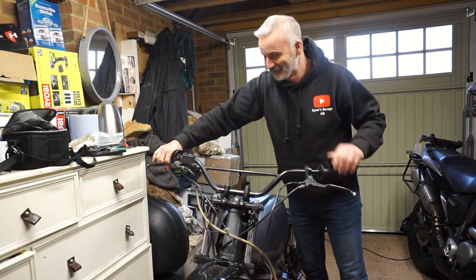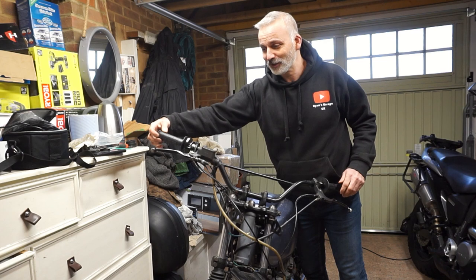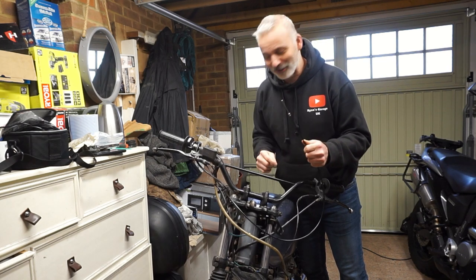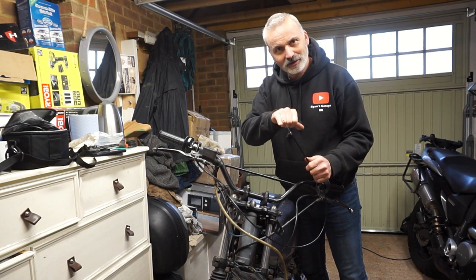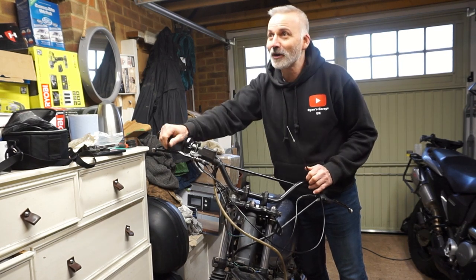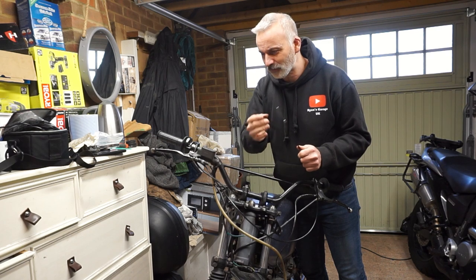Okay, so some progress. I have a throttle on the handlebars. It fits the handlebars. It rotates smoothly and it operates the cable. However, the end of the cable's got the wrong connector on it. So this carb expects a round end on the end of the cable. This doesn't have that. So I'm going to look at what other cables I've got, or maybe stuff off of bikes, see if I've got something I can fit to the end of this cable to fit the carb.